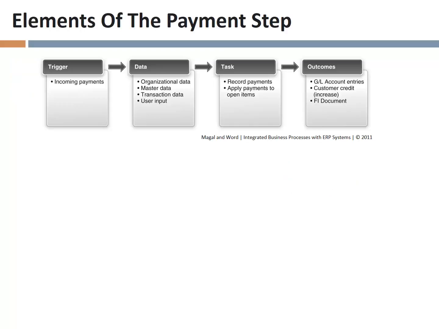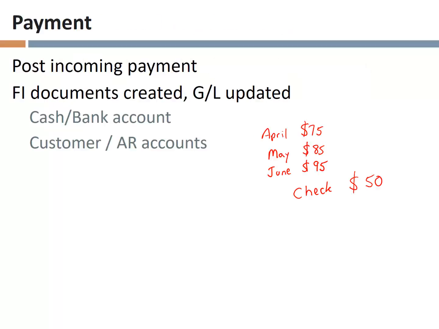So the payment step, we get an incoming payment. And of course, there are going to be people in our organization that are tasked with actually keying this into the system. And the big thing here is applying those payments to open items. See, here's the thing. Let me go back to my scenario here. Maybe every time you're late, they're going to charge you a penalty of 5% a month, okay? And then let's just say hypothetically, after you're 90 days late, there's going to be a 10% penalty, okay?